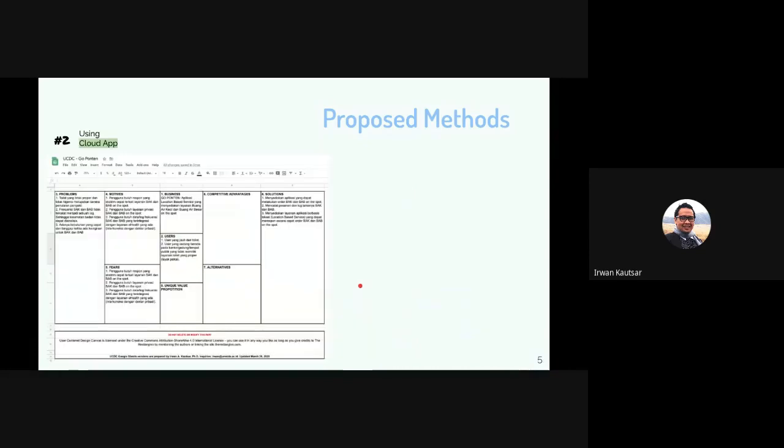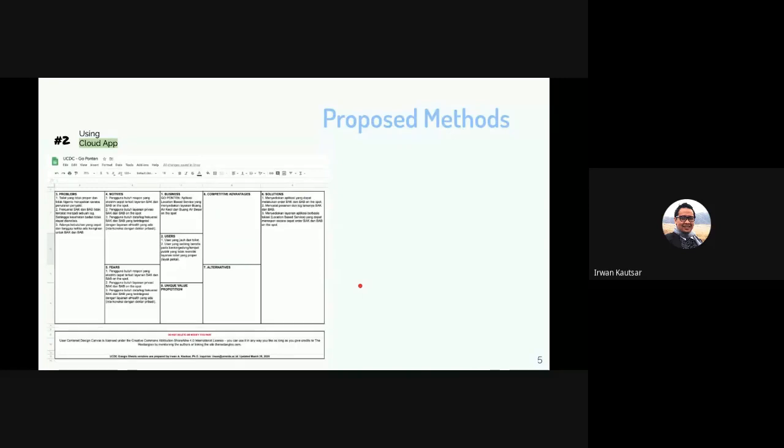The tool we designed is like a Google Sheet. Using Google Sheet, we designed a framework for students, so students can collaborate to fulfill the UCDC parameters.